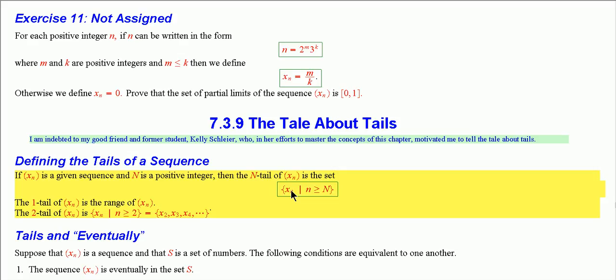What if the sequence is constant? What if the sequence is constant? It's got only one number in it. That set does not have to be an infinite set because the sequence might have been constant. If the sequence is what we call a 1-1 sequence, that different ends give you strictly different values of xn, then sure this would be an infinite set. Okay? So I'm stretching your imaginations a little bit.